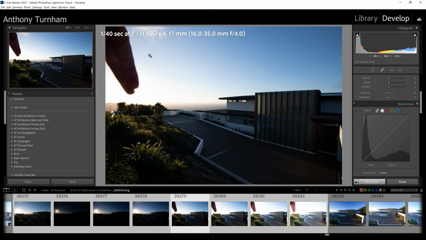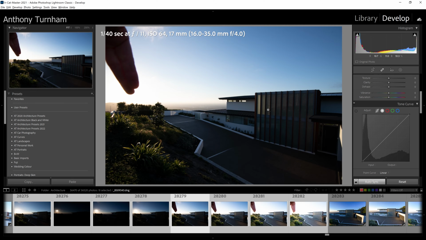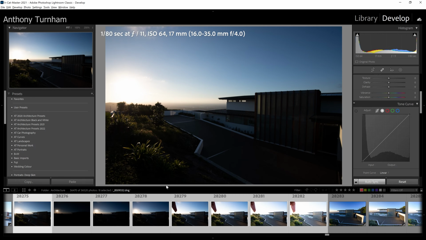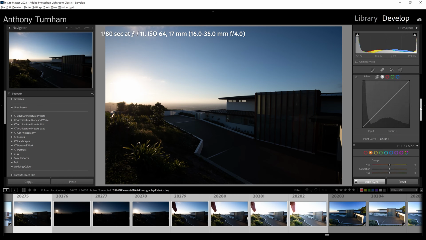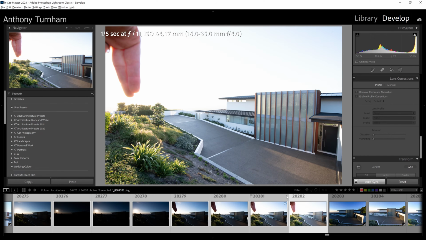Although one set of images is shot with my fingers in the corner of the frame blocking the sun and the other one doesn't have that, I know that effectively they are all shot in the same position off of a tripod, and so any changes I make to one image I can make to this whole set, this whole sequence through here. And so I'm going to make sure that auto sync is turned on so that all of those changes that I decide to make to my image propagate to the whole series.